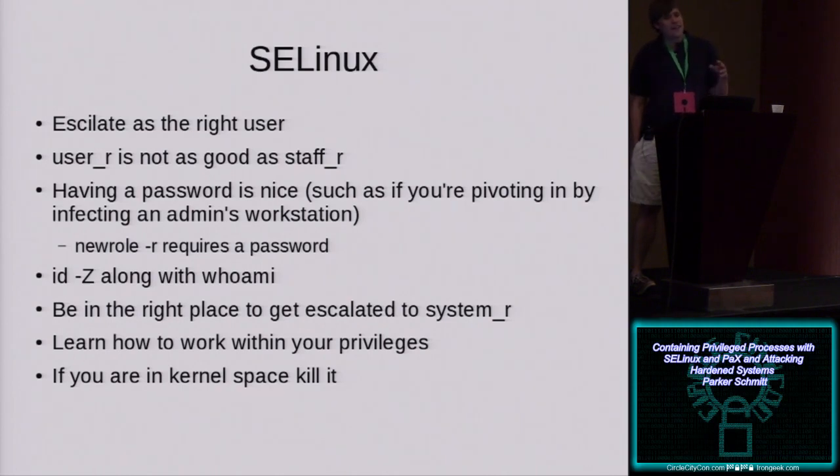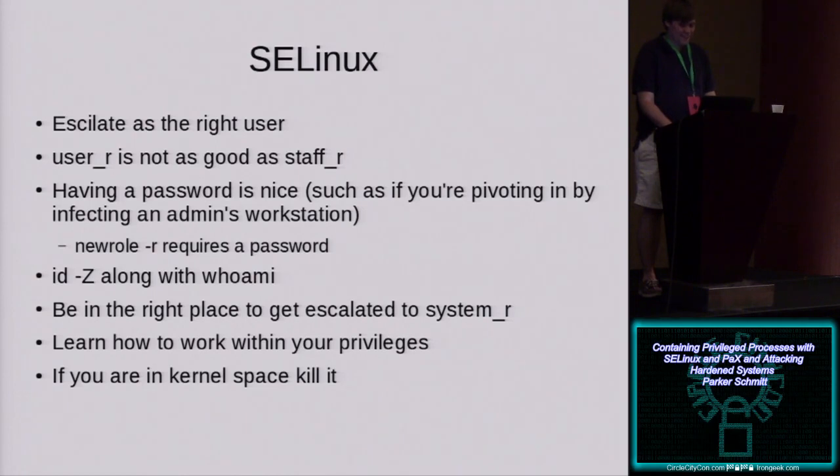But if you escalate as an ordinary user of the box that doesn't do any administration, you're not going to be able to raise yourself to staff. Other thing, phishing passwords will be a better way, because an SSH key is not going to be good enough. Usually if there's a sysadmin user and they're in the staff role, they get staff when they go in there. So yeah, you have the SSH key. You're right in there. But you need the password to go up to sysadm, so you're going to be extremely limited. Instead of whoami when you're exploiting, id -Z will tell you. And so you want to be in the right place, in the right role to exploit.